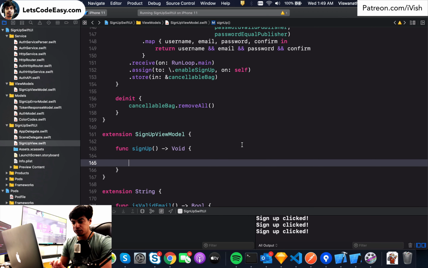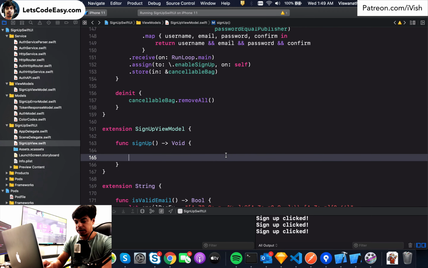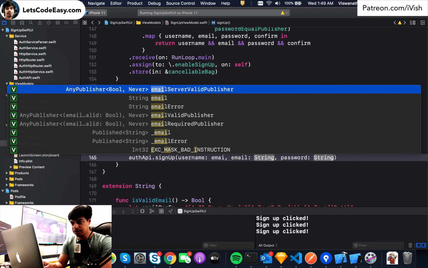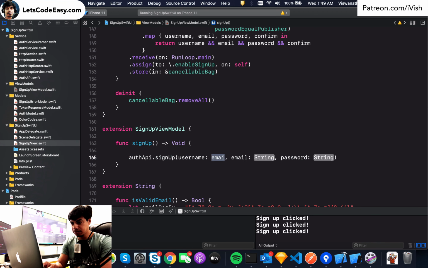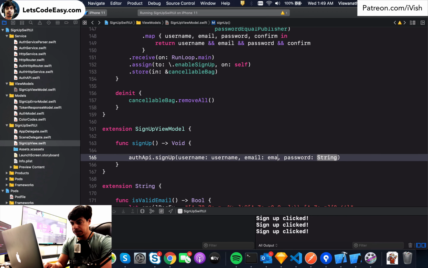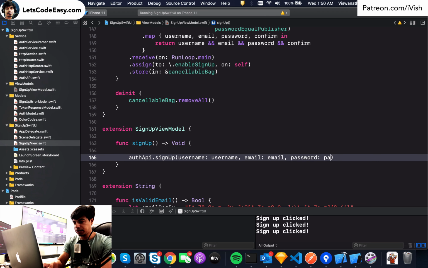Validations are fine, all those 4 fields. So once that is done, I can just call, I already have the auth API, I can just call sign up and pass each value which I already know, like the view model already has username, email, password.